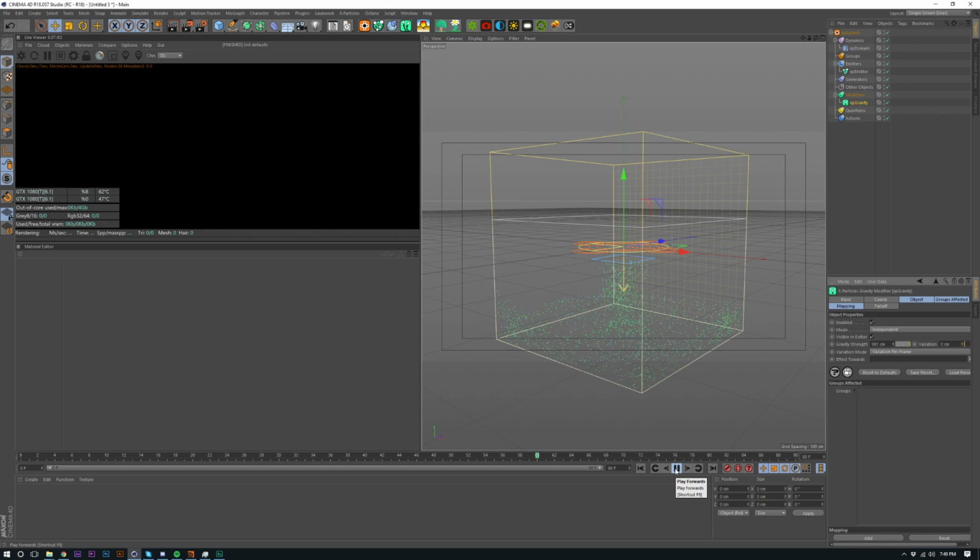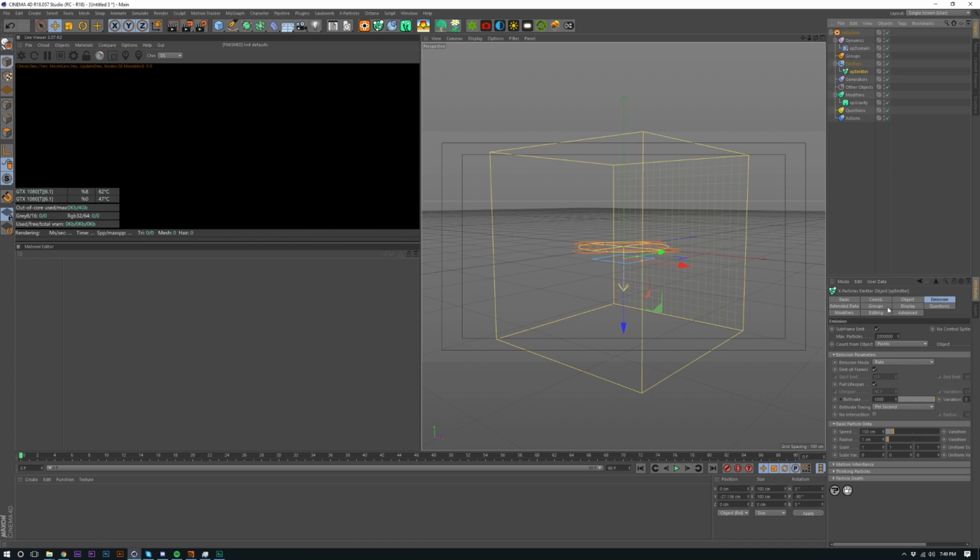Should fall more realistically, have more Earth-like tendencies. And I'll also speed this up a bit, just so we get a bit more in there. And I'll turn the rate up to 5, or the birth rate to 5,000, so we get way more particles and it should look better.